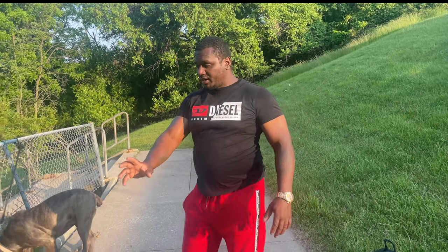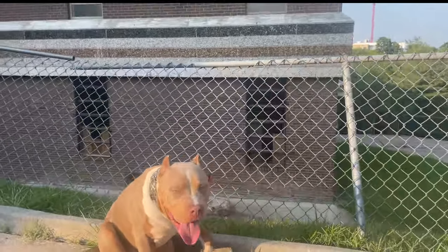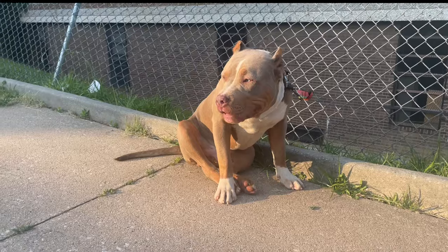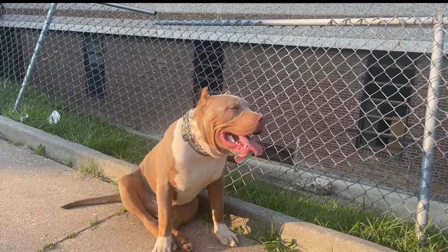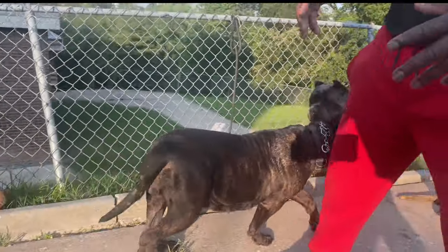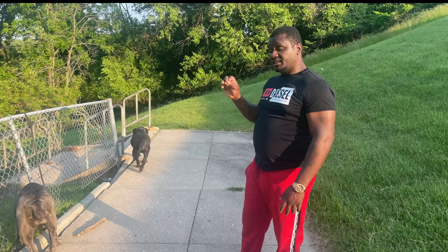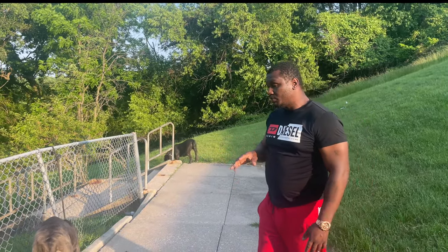The same thing with an American Bully. He needs an enclosure that is big enough for him to roam and move around in, preferably 10 by 10 enclosures or 10 by 4 so that he can get a good run, get a good stand and spin around. Because these dogs take a long time to develop their back legs, their hind legs. They have issues with them, and it takes a long time to develop those legs. Certain dogs, not all, but some.